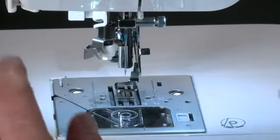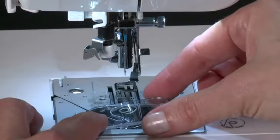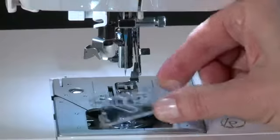Remove the bobbin cover plate by pushing the release button to the right while pushing down on the bottom left corner of the plate. Then remove the cover.